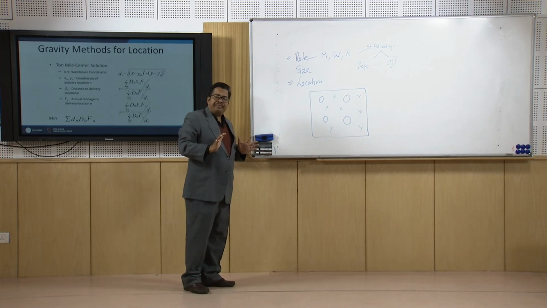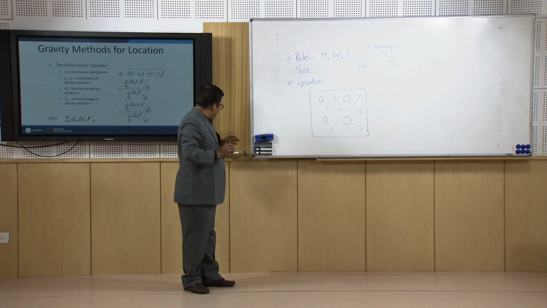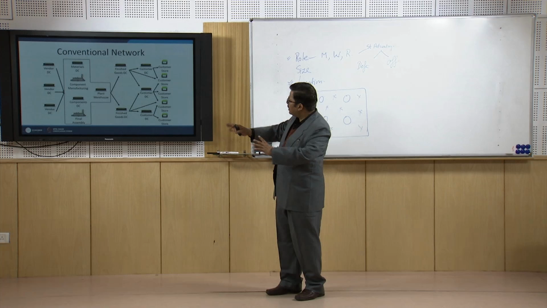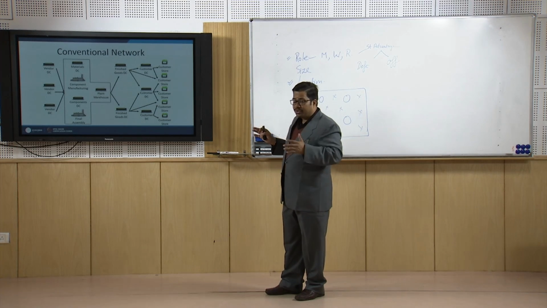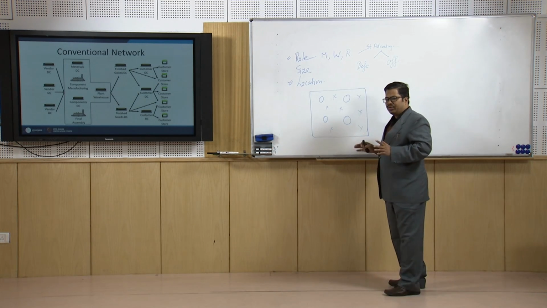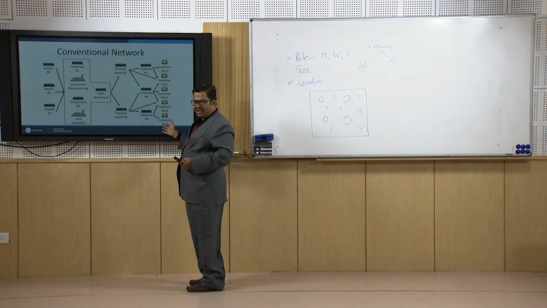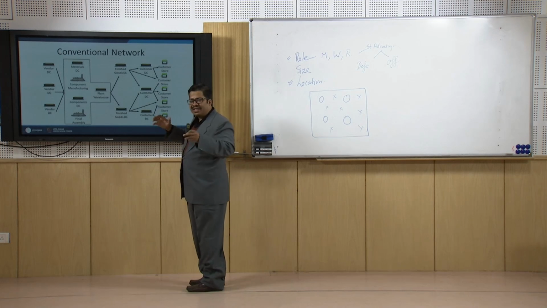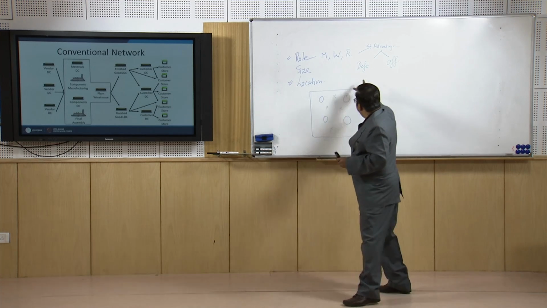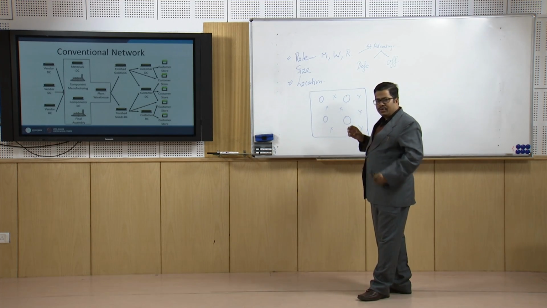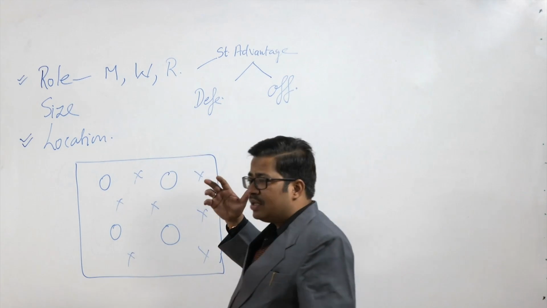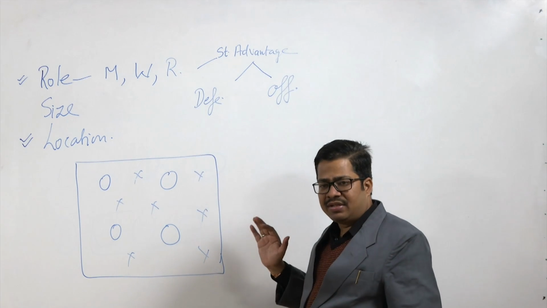A defensive role is where I want to develop a supply chain based on conventional thoughts, which we just discussed in the last session, that this type of conventional network is there and I want to use the same network for my product also. That is the defensive thought, and I just want to reach the maximum possible customers as per my supply chain strategy, and I do not want to experiment. Whatever type of distribution network my competitors are using, I will also go with the same type of distribution network in a defensive supply chain system.